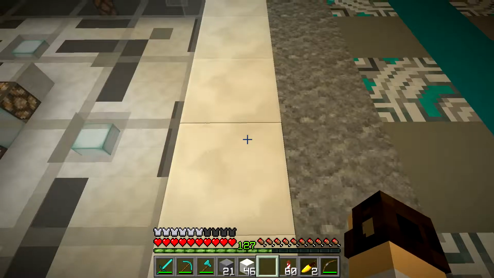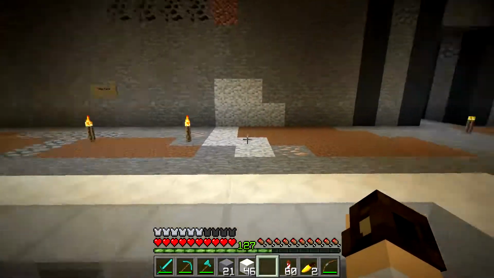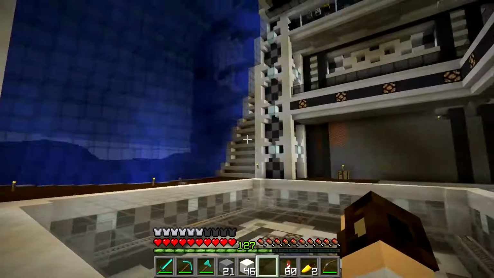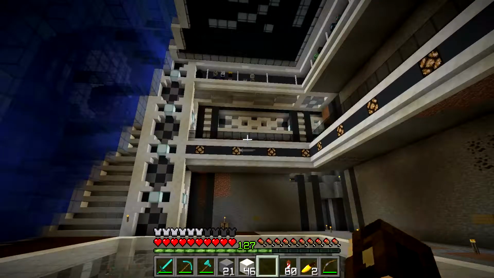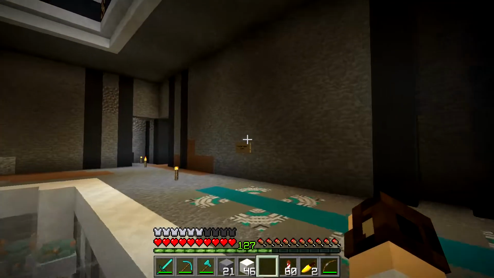I'm thinking like a line of black glass, because the sea lanterns right here should help light these areas, because I'm having a little bit of an issue up there with light. So I'm going to try to take advantage of that.